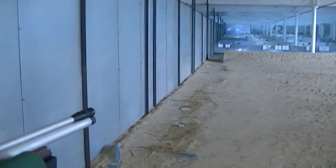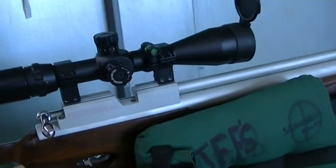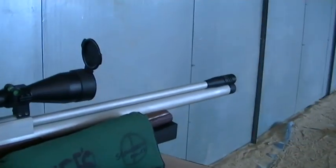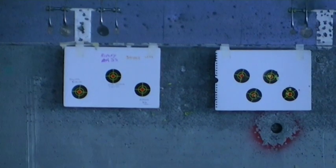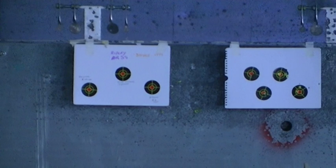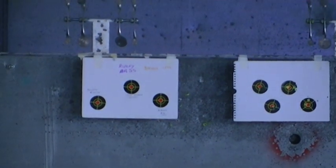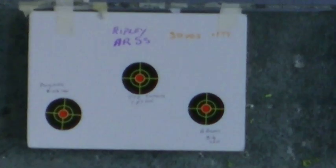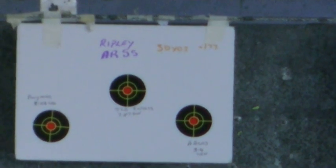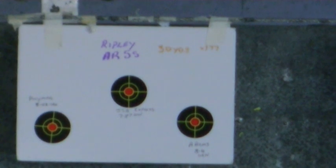JSB Express, Air Arms Diabolos, or Polymag Shorts, you never ever know. So the nice Ripley AR5S, 30 yards. Let's get shooting. The card on the right with the four targets, I'll use them to zero the pellets in before I actually shoot the grouping on the left. So, top middle. Just about work it out. JSB Express, and I'll do a five shot group. So let's see how we go.